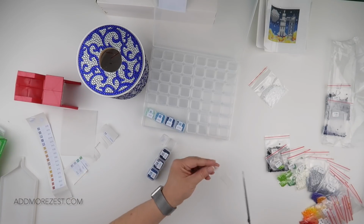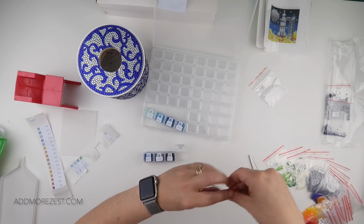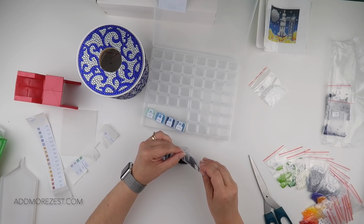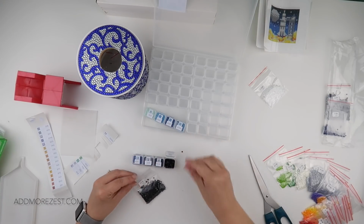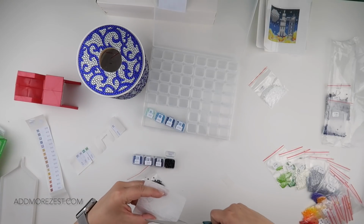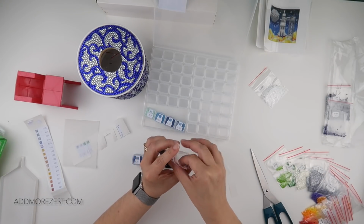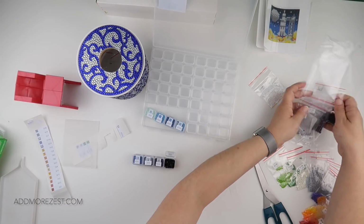Okay, 310. Pop a little bit of a dryer sheet in. These are the same. So 310, there is static in these, but I'm not going to be filling up the pot. So there is no point in messing about with the static in these. I can let them sort themselves out on their own time. So I'll cut a bigger section of dryer sheet, and that can go in there, and that can go in with the extras.